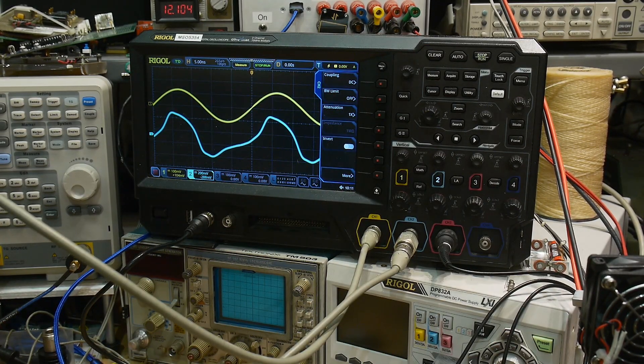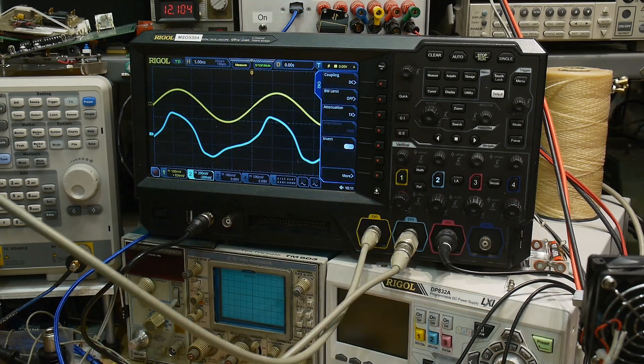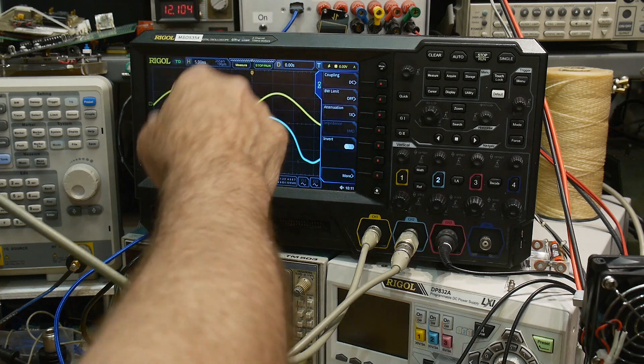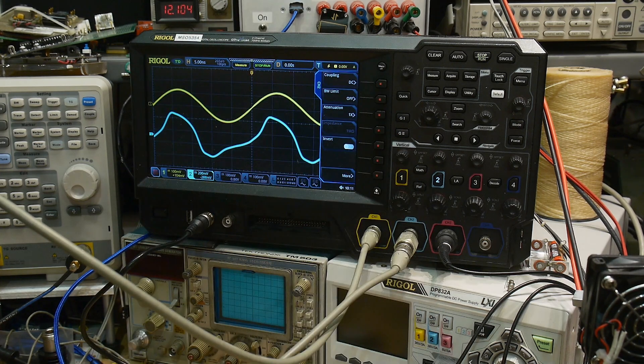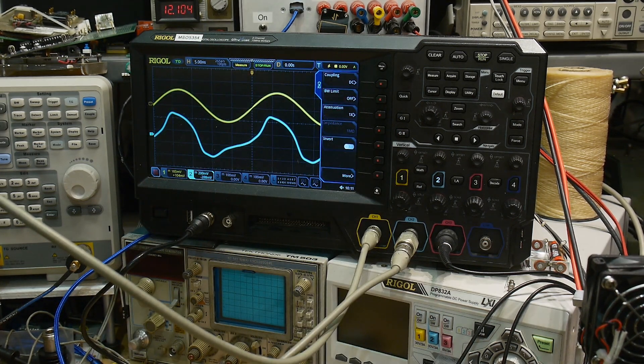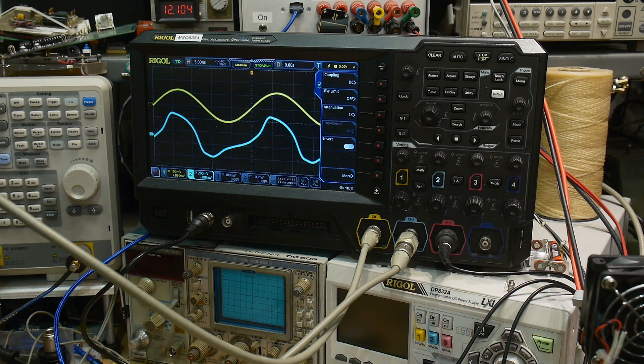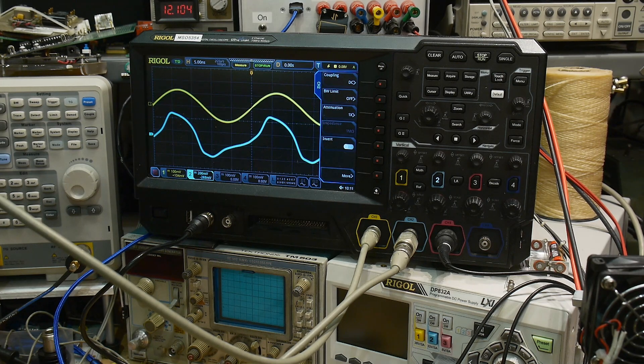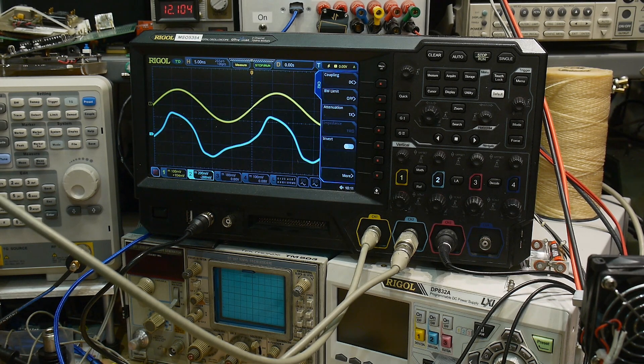Now, I know that they both work independently, but they're not working together, so maybe there's too much signal, we're overdriving the amplifier. So let's see if we can't put an attenuator in line there, and we'll reduce the amplitude going into the final amplifier, see if that fixes things. Let me go grab an attenuator.